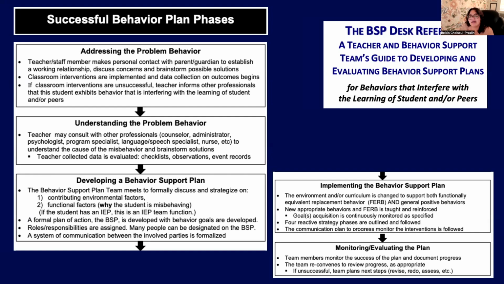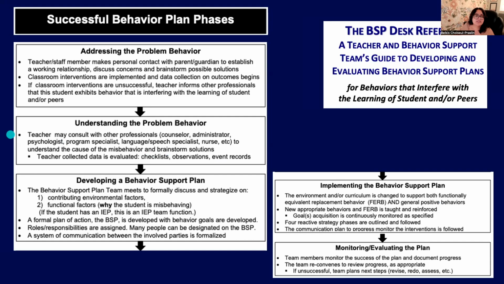At that exact same time, the teachers are implementing some of those classroom interventions, your tier ones and your tier twos. And we're not just implementing, we are collecting data and seeing how well they're being implemented and received. If the behavior doesn't improve with these initial supports, that's when we start to loop in other professionals. That's where we start to get in other people who are involved with the student, because the behavior is prolonging and it's continuing to interfere with that student's learning or with the learning of other students as well.